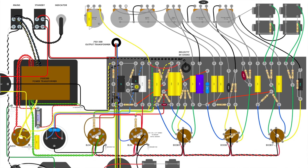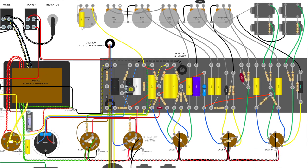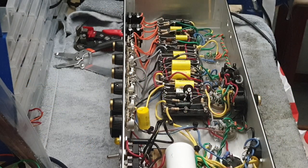So the cathode stage for both triodes in V1 is shared, which is why there's a wire straight across these pins here. And if you trace the yellow wire, it goes down to this resistor and bypass cap to ground. So I need to reconfigure all of this because we're going to have split cathodes, each side of V1 with its own cathode resistor and bypass cap. I'm going to remove these 68k resistors, and we're only going to have a high input and a low input.